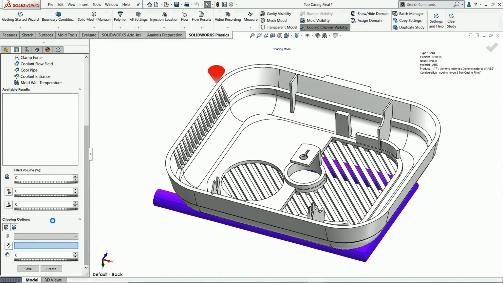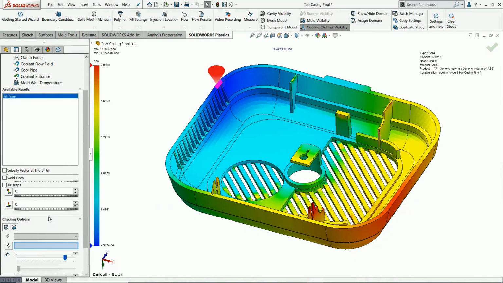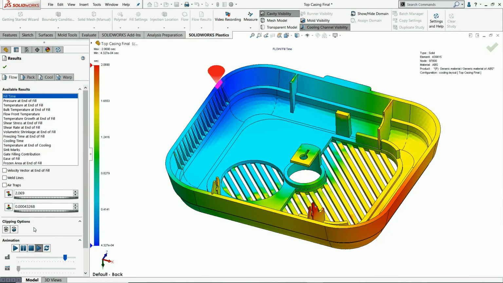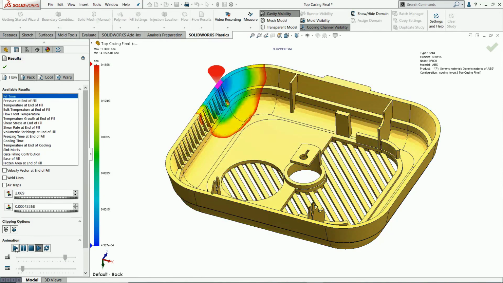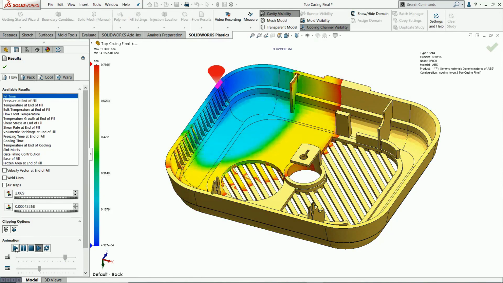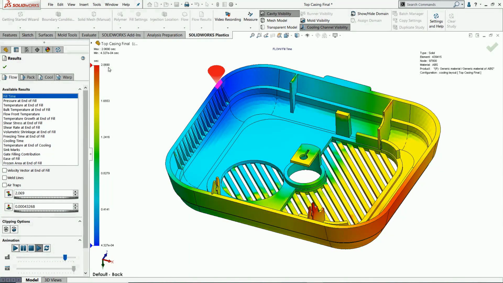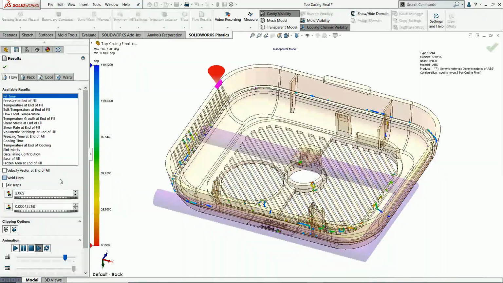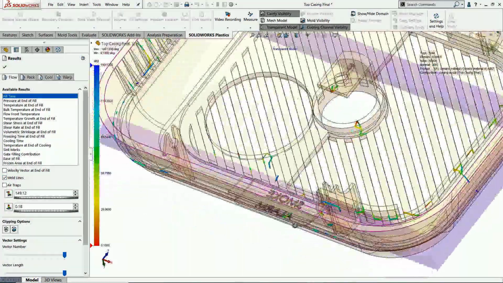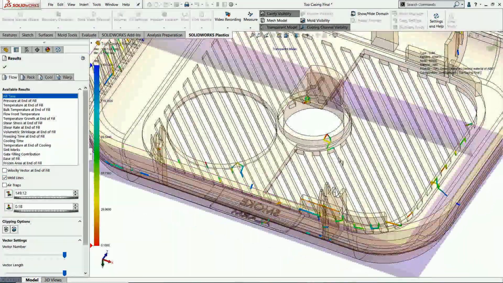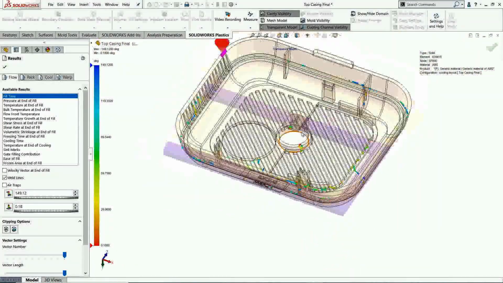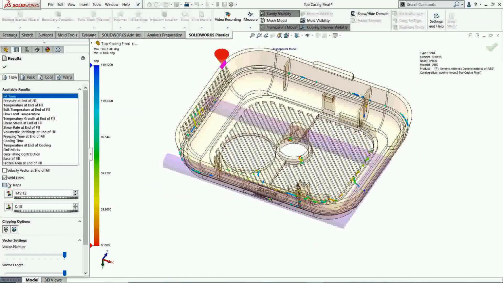The first plot shows how long it takes to fill this cavity, and we can virtually animate and see how the molten polymer fills this cavity and how much time is required. It's around 2 seconds. We can also look at where the weld line occurs and the profile of the weld line. If the weld line occurs in any load-acting zone, then we need to choose a better gate location or redesign.